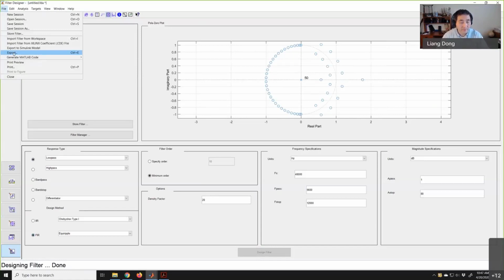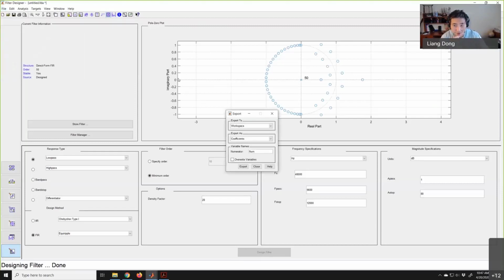You can export the filter itself, Hn, into the Matlab environment I'm working on. You can also export it to a Simulink model. You can generate Matlab code that generates that filter. You can embed the Matlab code into your Matlab script. Export filter design. Export as an object. Let's call it Hd.